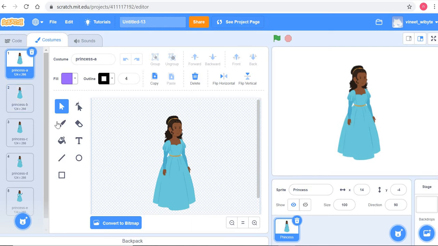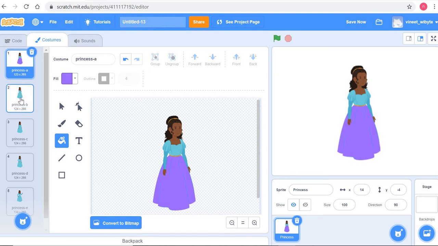And how do I do that? I just say, for instance, I want to take this costume called Princess Costume A, Princess A. I select fill and I just go and click here and see, and immediately you see the look of princess changes, right? Now, when you pull out a new sprite from the repository, from the library of sprites, the costume that the sprite takes is always the first costume, right? Later on, we will see how we can make it take the other costumes, but it's the first costume that it takes. And as I showed you, you can change.